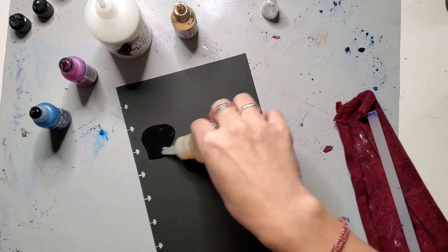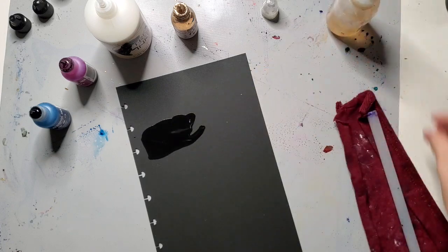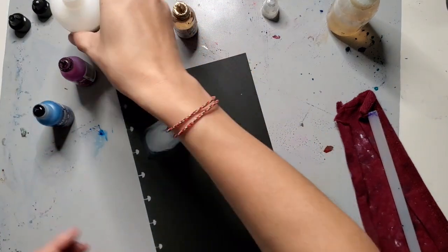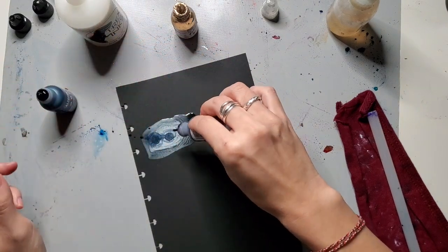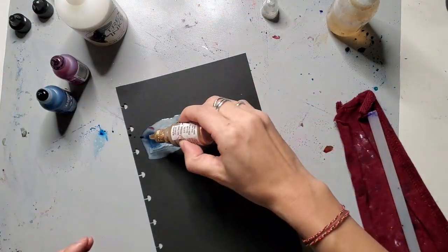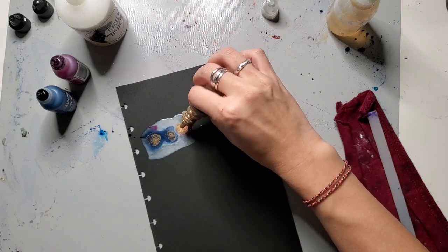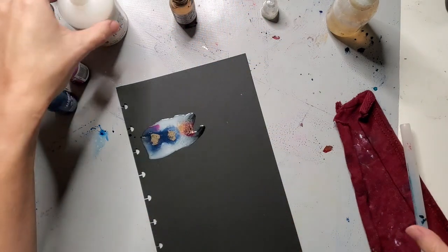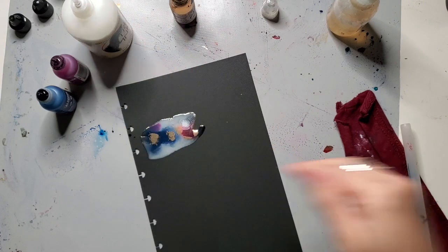I like to start on one side, knowing that I can just spread it across later. I like the T-Rex ink because it's not as sedimented. And I add these separately because the white ink settles differently across so that it creates some interesting texture. So some places are much more pastel than others.